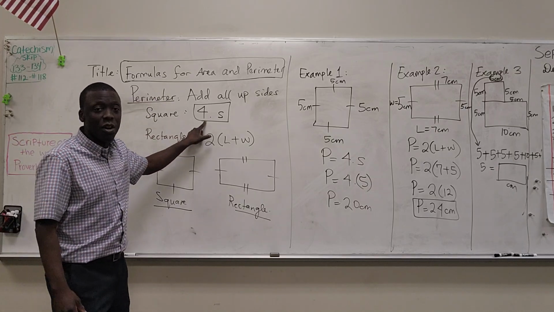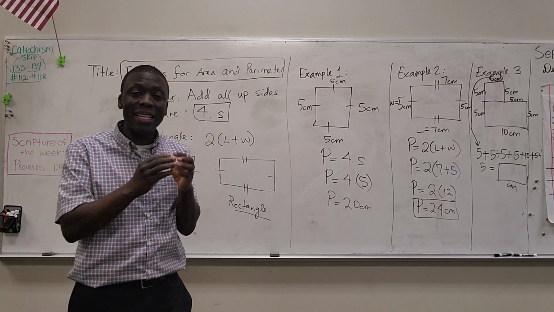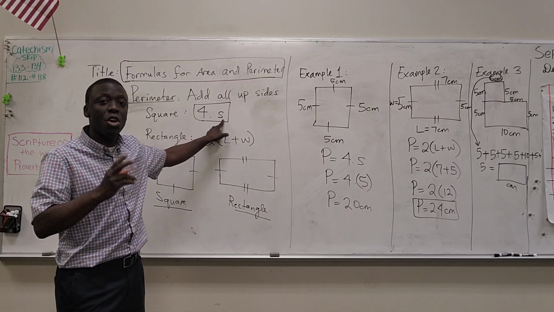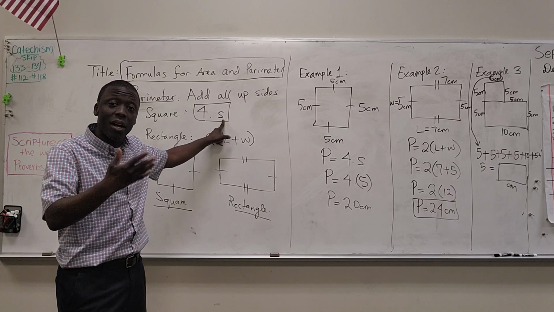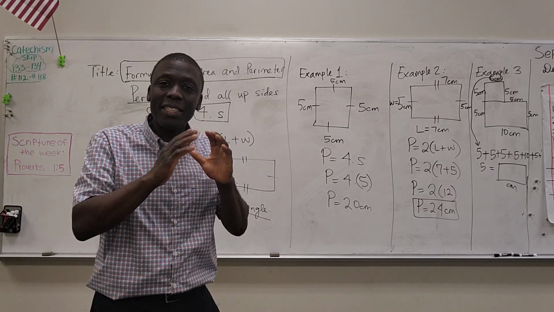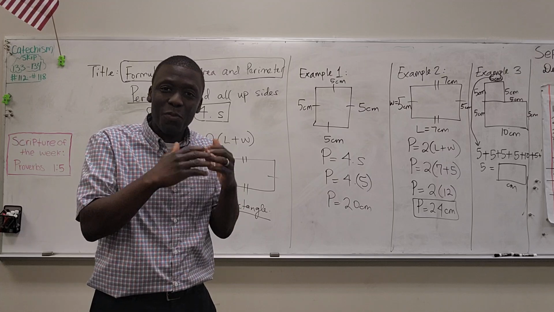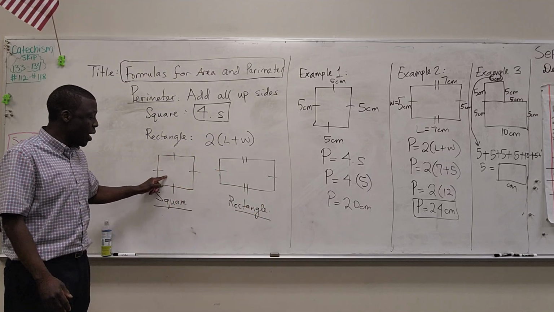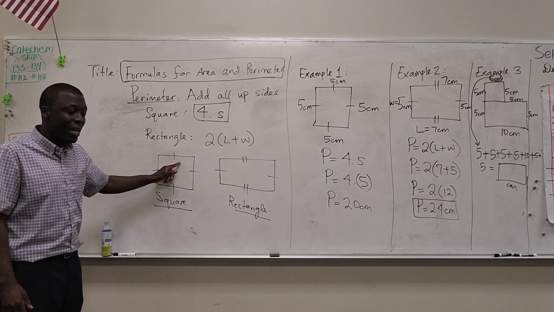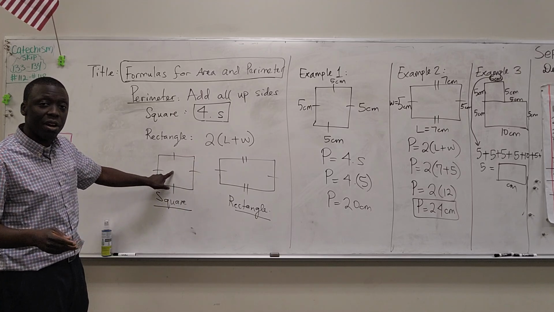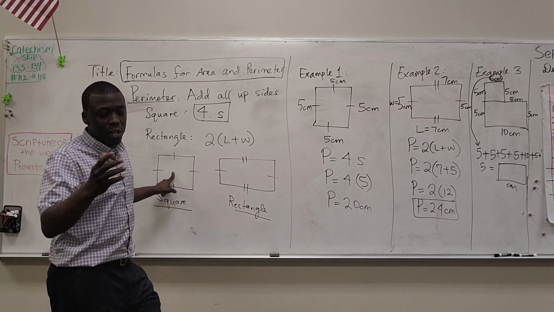With squares, if you want to find the perimeter, you basically multiply the side length, which I'll call S, by 4, and that tells you the perimeter of the square. A square has all 4 sides equal; that's part of its definition. So if we have a square, we can add all 4 sides, or we can simply multiply by 4. That's how we find the perimeter of a square.